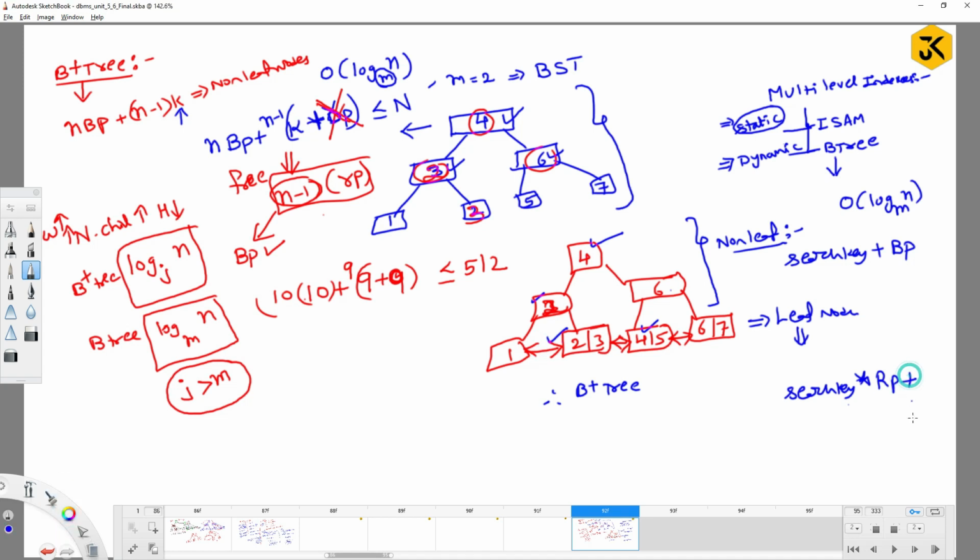That's why we can ask how many block pointers are required now to connect one leaf node to another leaf node? One block pointer is enough, right? So this size should be less than or equal to the total block size of the leaf node. If I say n into search key into block pointer plus block pointer is less than or equal to the size of the block. Is it okay, everyone? Right? So one more advantage of the b+tree is that it is meant for performing range queries. To perform range queries, we are going to use b+trees.